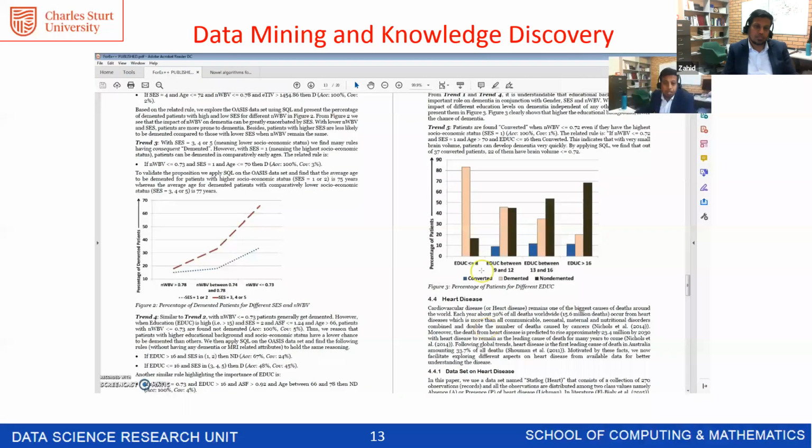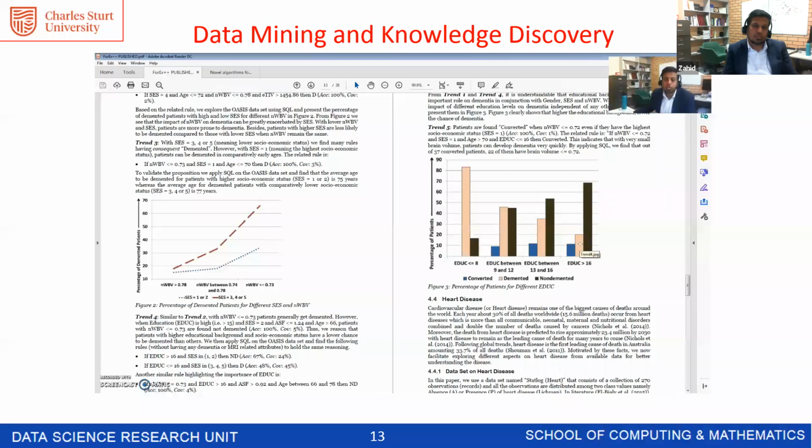We discovered that when education level is low, say in this case less than or equal to 8, the number of demented patients is very high compared to the number of non-demented patients, at least in this dataset. But for the same dataset, when education level is high, so the patients had long years of education, then among those patients the number of non-demented patients is a lot higher than the number of demented patients. So education has influence on dementia, it looks like, at least from this data set.